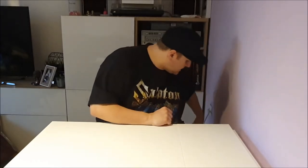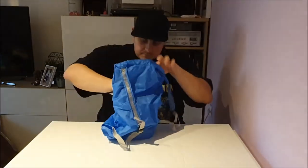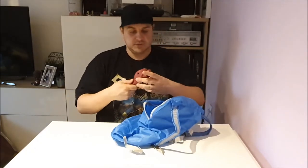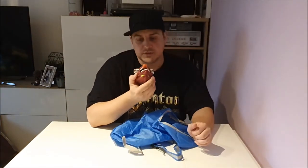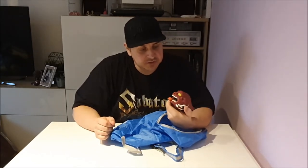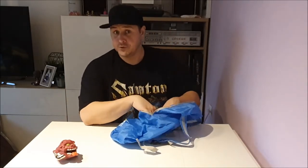Now this is the stuff I picked up at the flea market. The first thing I found was this Ghostbusters ghost. It does have some paint wear and is missing the wire to trigger it to grow, so I don't know if it still works. But I'm always happy to see something action-figure-related at the flea markets here because it's really hard to find anything. I paid one euro for this.